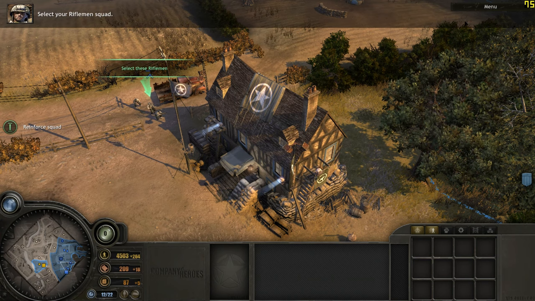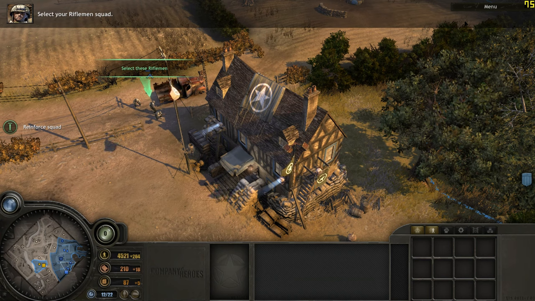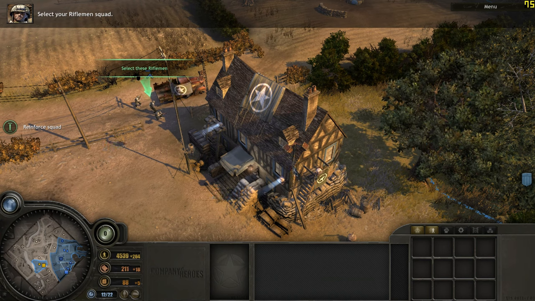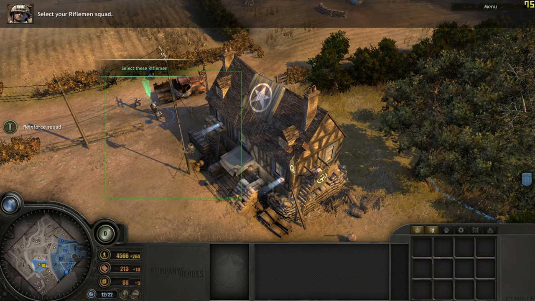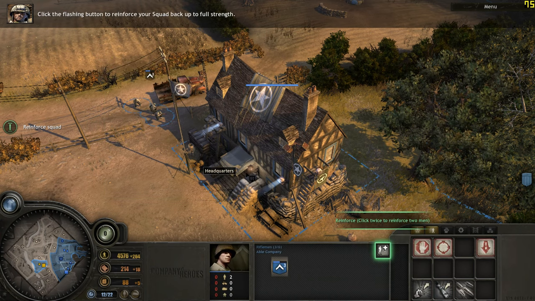Select your rifleman squad. Click the flashing button to reinforce your squad back up to full strength.